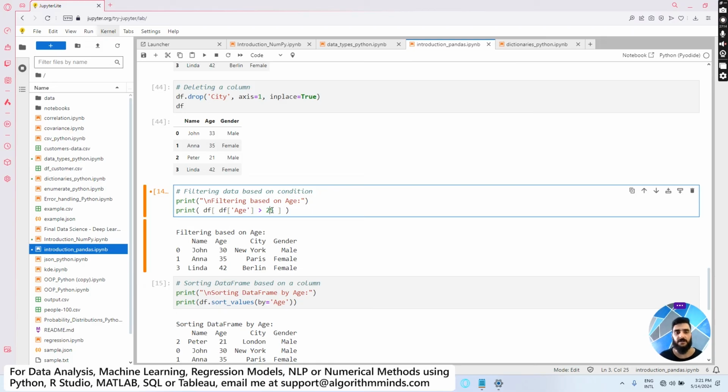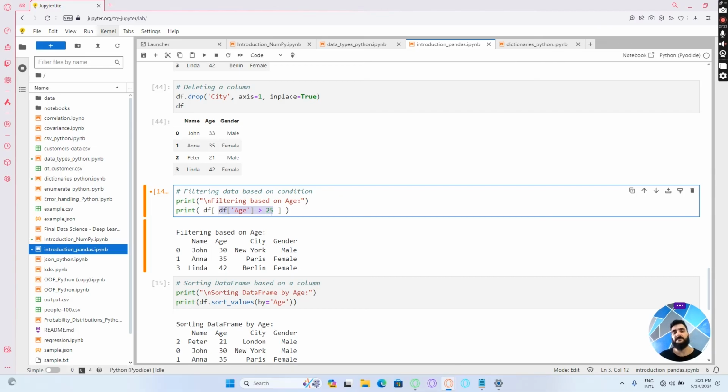So this whole Python statement, df square bracket age is greater than 25, will give us a Boolean series of true and false. When we use that Boolean series, we create a mask, which helps us identify whether these values are greater than 25 or less than 25.